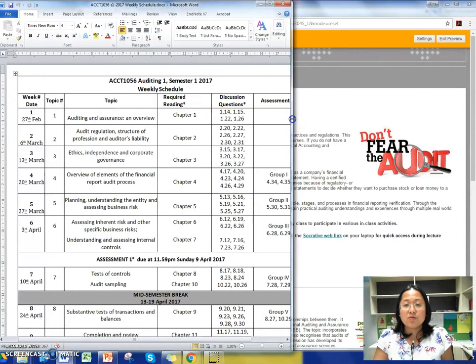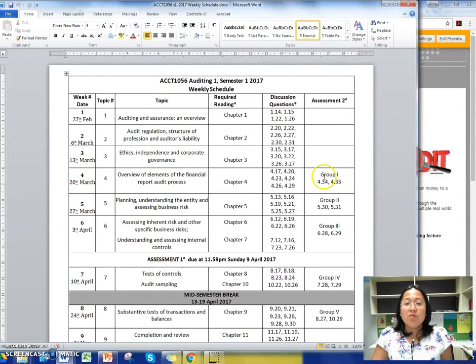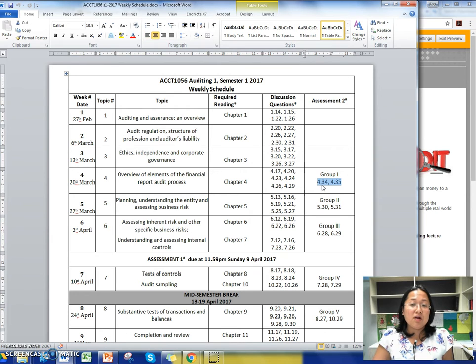For example, week 4 is about the overview of the elements of the financial report audit process. If you register for group 1, you will be presenting the answers of questions 4.34 and 4.35, so question 34 and question 35 of chapter 4.